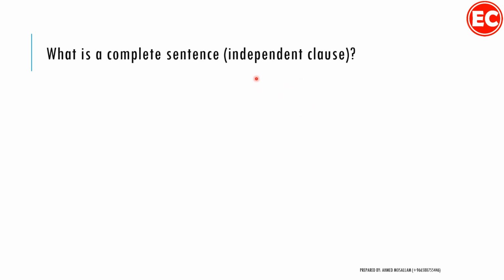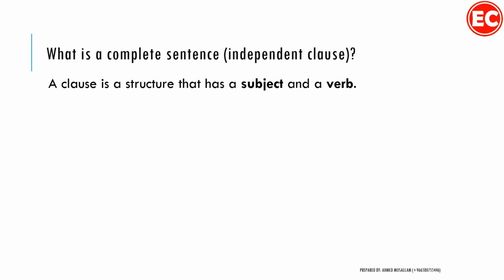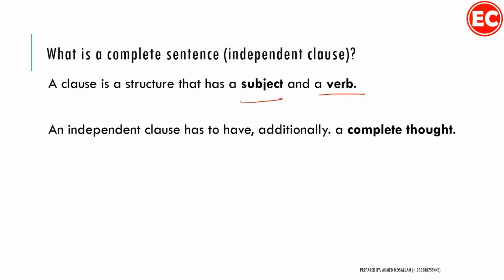So what is a complete sentence? An independent clause. What shall we see, or what shall we have in the independent clause in order to say that it is an independent clause? We should have a subject to talk about. We should have a verb. Now we're missing something which is very, very important, which is the complete thought. You must have these three things in order to say this is an independent clause. In some cases you may not have a subject in imperative sentences, but it's only in the imperative sentence. You can only have a verb and a complete thought, but the subject will be hidden, but you still have a subject.